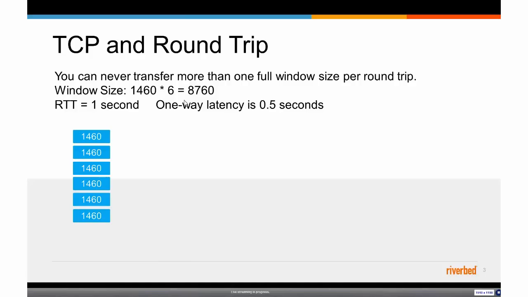So what TCP does is it sets aside a buffer space. In this case, we'll call it 8760 because that's my example. And think of this as a warehouse full of shelves. Okay? And each bin can hold, in this case, 1460 bytes of data. So when TCP transmits these 6 packets here, each containing 1460 bytes worth of data, it makes a Xerox copy and puts it into that warehouse shelf.